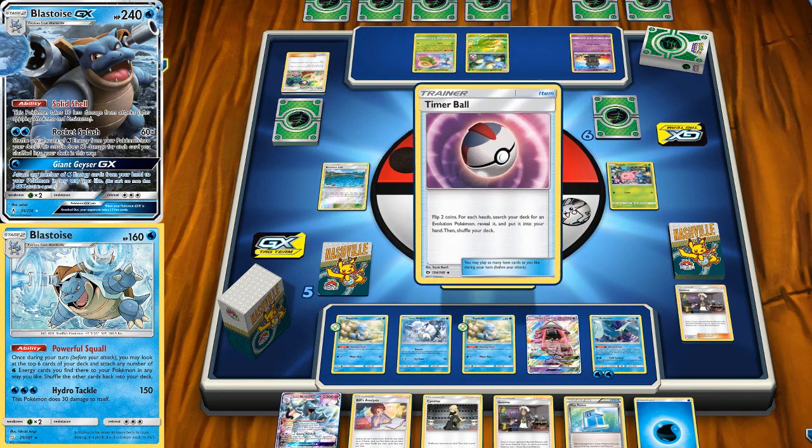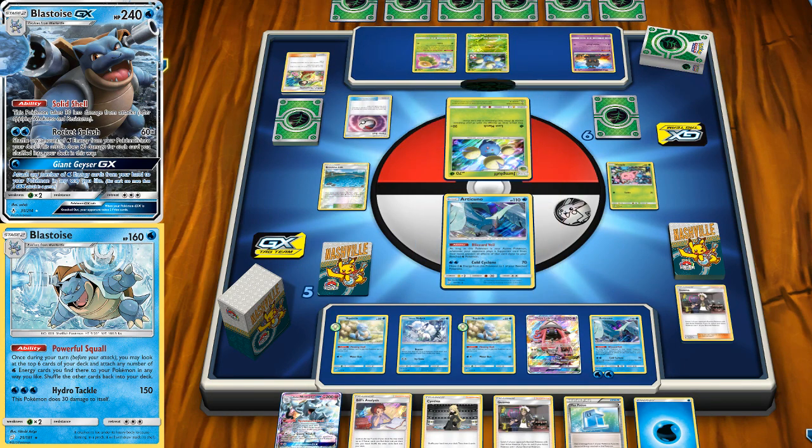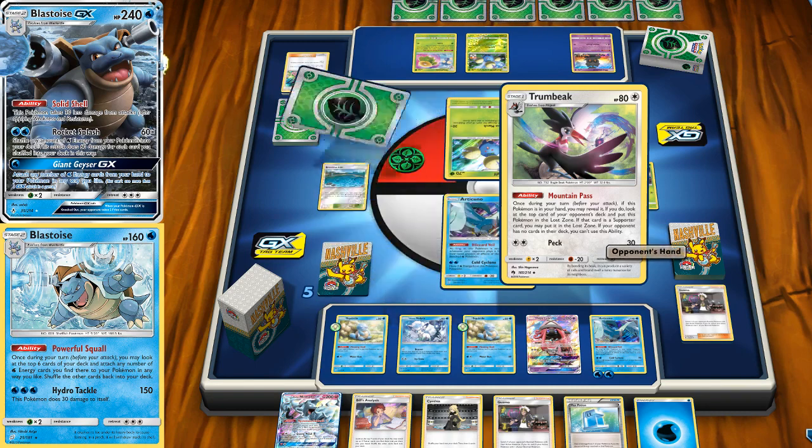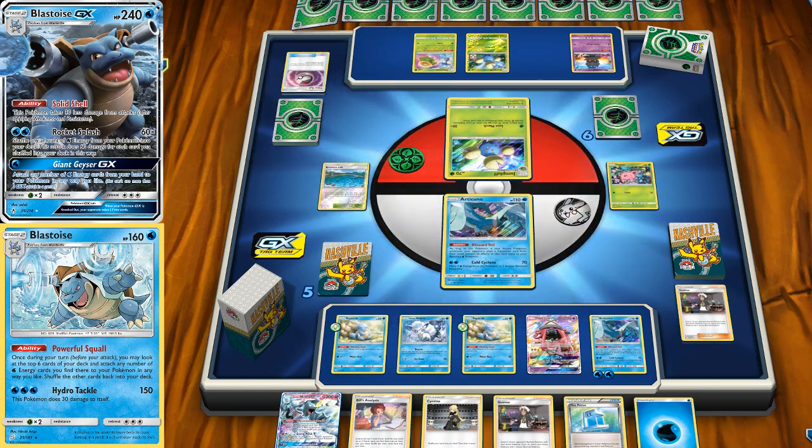I would be feeling a lot more confident if we didn't have the Lele on the bench, but at the same time, I feel like we really just have to take advantage of the early game here and put as much pressure on as possible. I think so too. They are going ham for Pokemon in the Lost Zone.